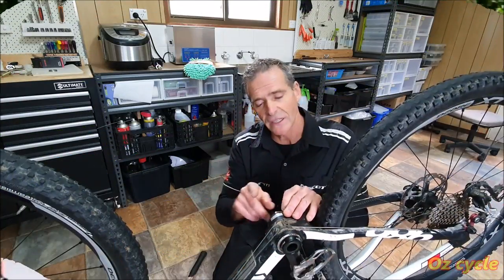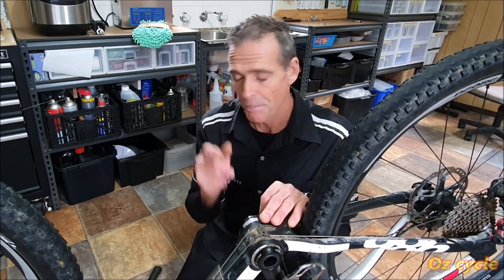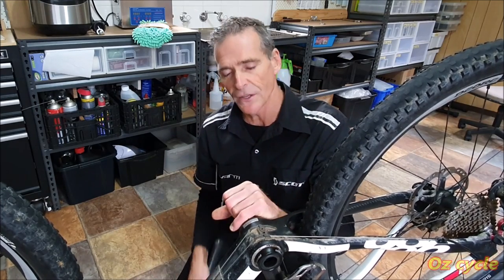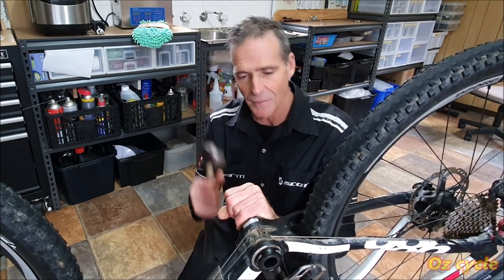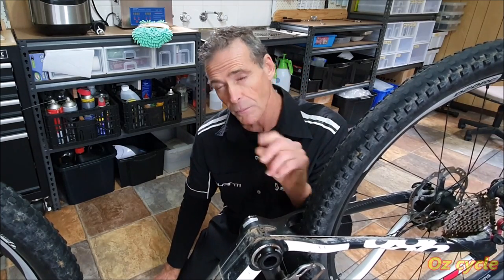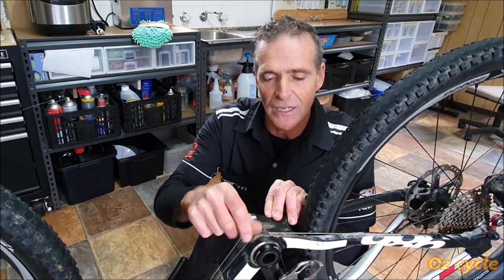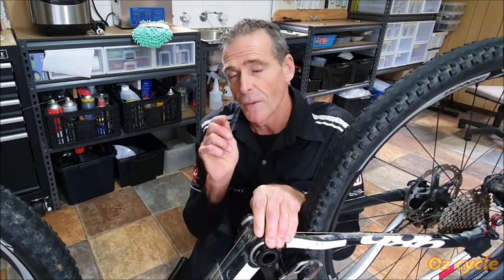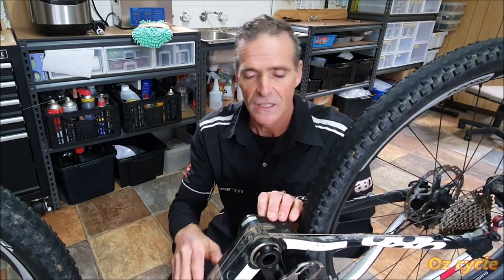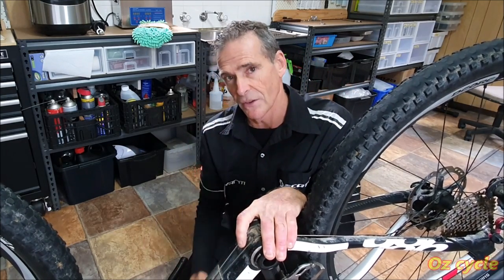So there's two ways of getting the bearing out of a bottom bracket. That is to push it out or to pull it out. Now, to push it out is the most popular way, and it usually involves a tool behind the bearing, and then you use a mallet or a hammer and bash, bash, bash, tap, tap, tap, and the bearing pops out. Problem with that is, first of all, you can dislodge the cup. If you've got a cup in the frame and the bearing sits in it, you might move the cup a little bit. You don't want that, or you might push the cup out altogether. So really, you need to hold the cup steady while you push the bearing out.